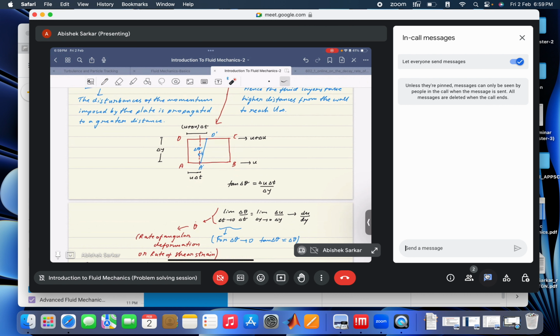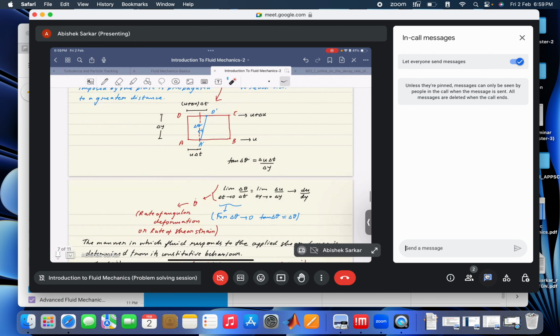And so this would be equal to, if we take delta theta divided by delta t, delta u by delta y, where we again take delta y tends to 0, so that we can take these delta terms and convert them into differential terms. And why are we able to consider differential terms? Because of the implication of the continuum hypothesis. These all are correlated. That's why we built up from the fundamentals, right? How the very concept of differentiation or differential terms comes into the picture in fluid flow.